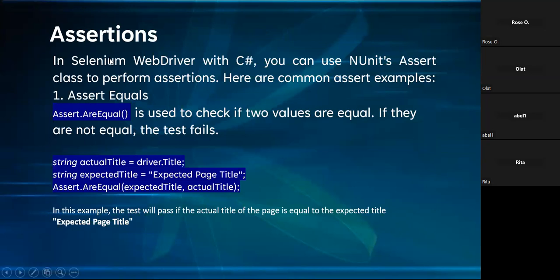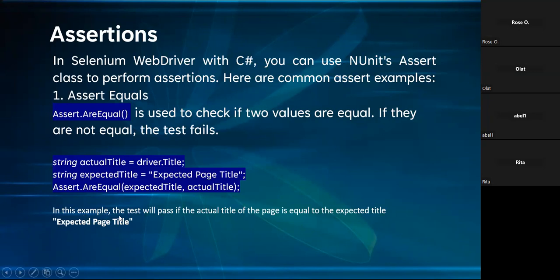These are the assertions that we have. All of these are the common ones which some of you might be familiar with. Number one, we have Assert.AreEqual. Assert.AreEqual is used to check if two values are equal. If they are not, the test fails. And this is the code to use in your test class. Normally you can use all this code in your step definition, but in NUnit, you always use it in the test module.